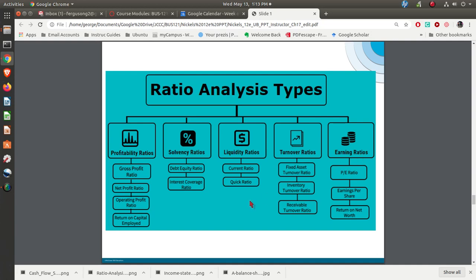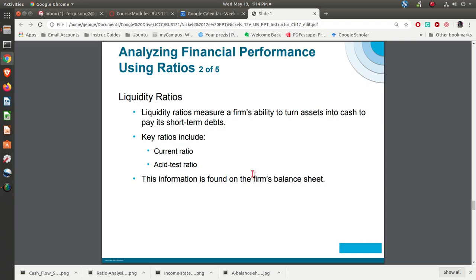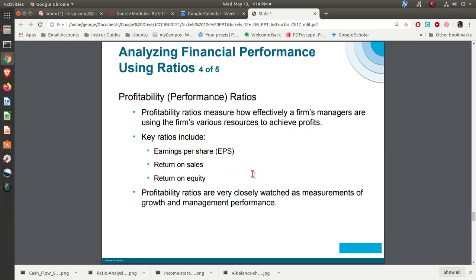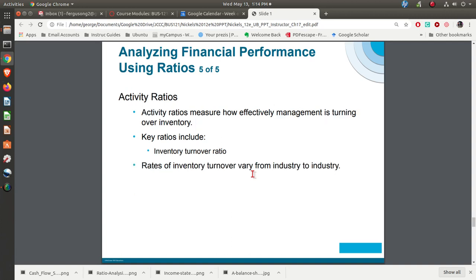We're not going to get into what the actual ratios are, how to calculate them, or anything like that. Just understand that these ratios give you an idea as far as how well the business is running and you can compare it to the competition. So you have your liquidity ratios, your leverage ratios, in other words, how much debt do you have? Profitability ratios, in other words, how effectively are we running that business as far as controlling costs? And activity ratios, in other words, what's happening with our inventory? Are we turning our inventory effectively? In other words, we're not making something and it's just sitting in the warehouse someplace.